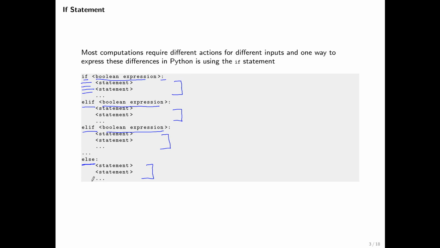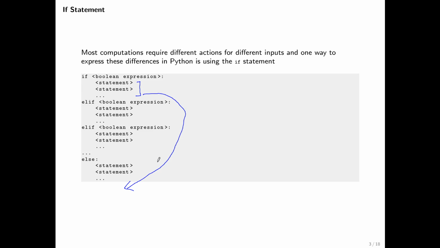So that's the syntax. Now the question is, what is the semantics, or how is this statement executed at runtime? How does it behave at runtime? Well, here is how it works. The Boolean expression is evaluated first. If that expression happens to be true at runtime, then all these statements are executed in sequence, one after the other. And once that is done, control is transferred to the end of the statement. So you're out of the if statement.